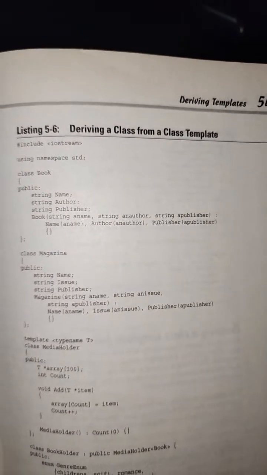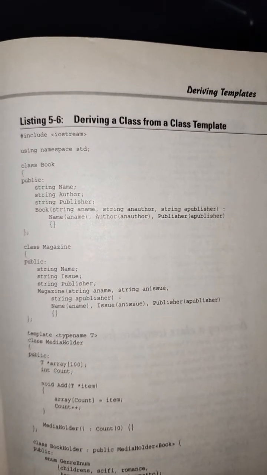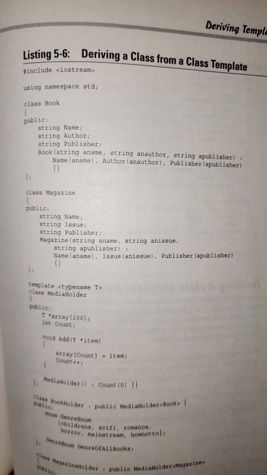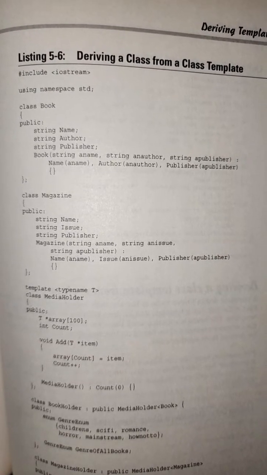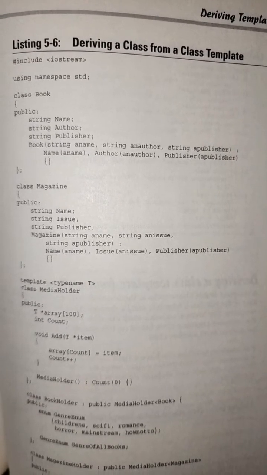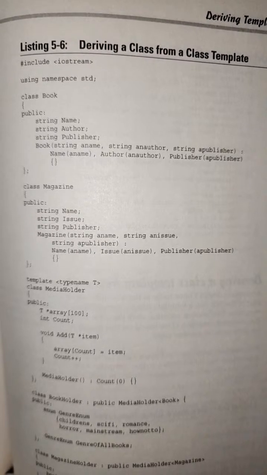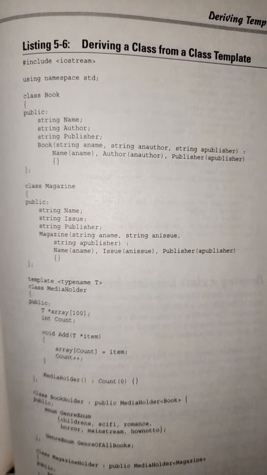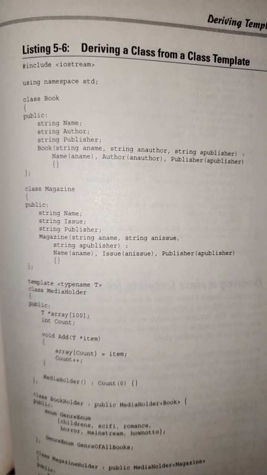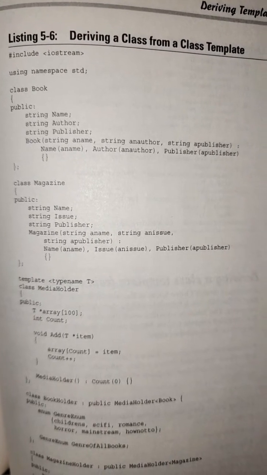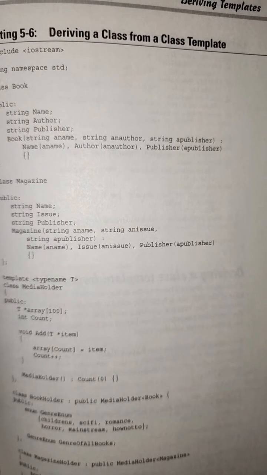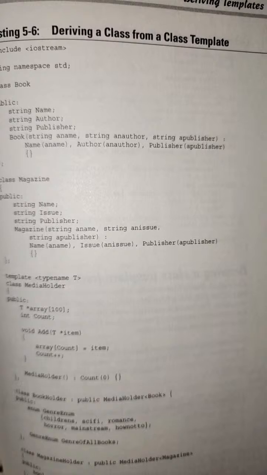Listing 5-6, deriving a class from a class template. I show these parts so I don't have to say every little thing. So if you're at all interested in looking at the code, you should look at the code. #include <iostream>, using namespace std, class Book, public: string name, string author, string publisher, Book(string aName, string anAuthor, string aPublisher), name(aName), author(anAuthor), publisher(aPublisher).